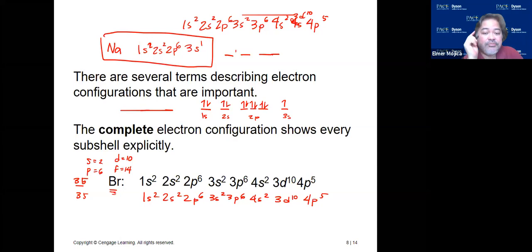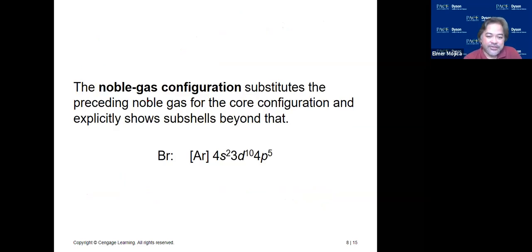So that is the complete electron configuration, because there's another way to write them. One way to write them is using the so-called noble gas configuration. So what does it mean? You're going to use a noble gas. So usually this is the complete noble gas configuration. And then what is the outermost configuration?